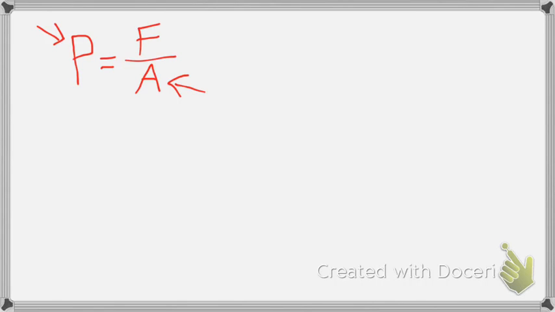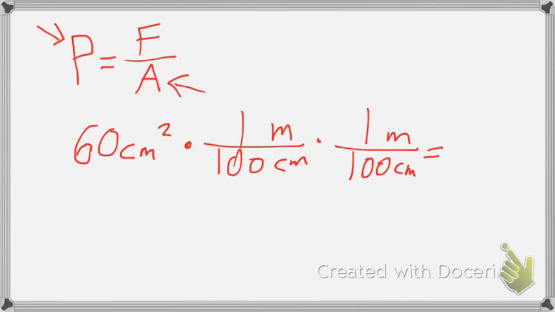So let's do a quick little unit conversion. Because the unit is squared, it's not going to be good enough to just do one conversion factor of centimeters to meters. With centimeters squared, I've got to do it twice over. So I've got two instances of centimeters in the bottom. It cancels with the two instances of centimeters at the top, the 60 centimeters squared. And I'm left with meters times meters. That's meters squared. That's exactly what I want, and that's beautiful. So this area converts down to 0.006 meters squared.